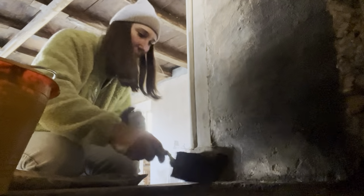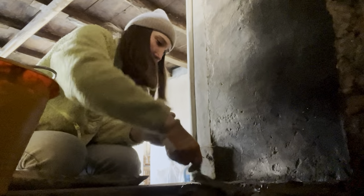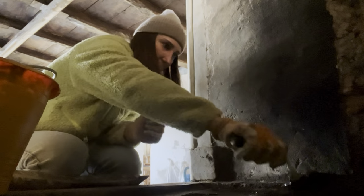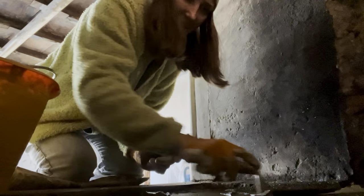Okay, it goes here. Well, no, I will start from the beginning. I won't do the middle first. I will do just the left one first, and then the other ones. Oh my goodness. It does feel like a chocolate mousse. I hope it will be all right. Okay. Oh, yeah, yeah.